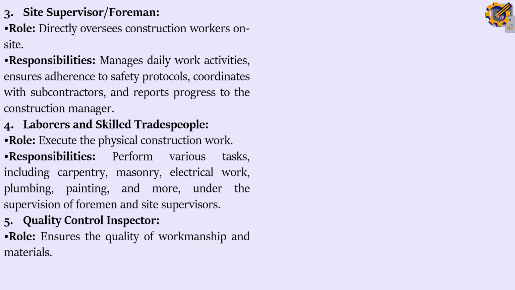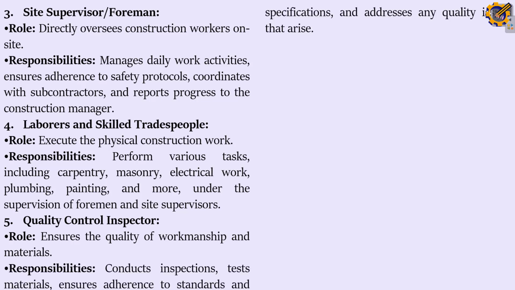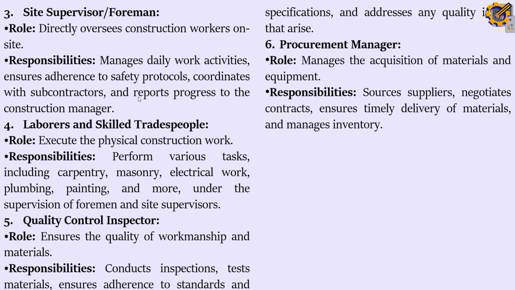All right, so you have the quality control inspector. He ensures the quality of workmanship and materials. We have the procurement manager. That one ensures the acquisition of materials and their logistics. He ensures accurate acquisition of materials, negotiates contracts, ensures delivery of materials, and manages the inventory. So it's as good as saying the site record keeper. He's going to be aware that they've used 20 bags of cement out of the 60, so 40 remain. He's going to manage all of those things.